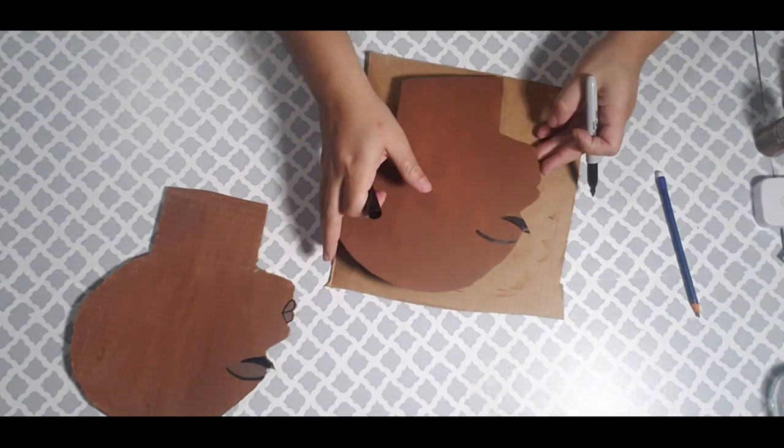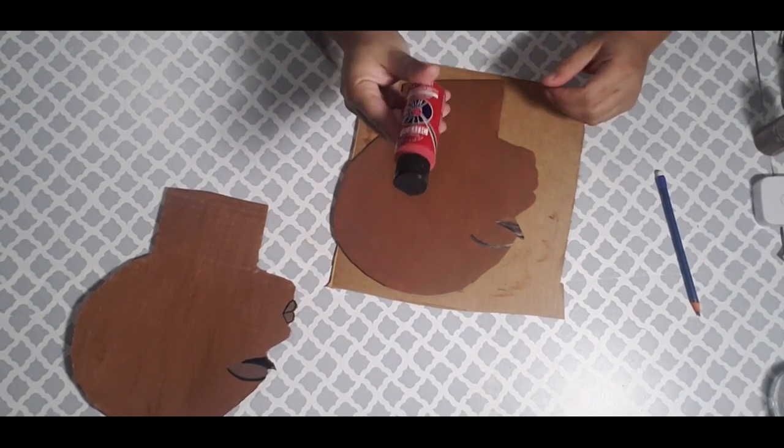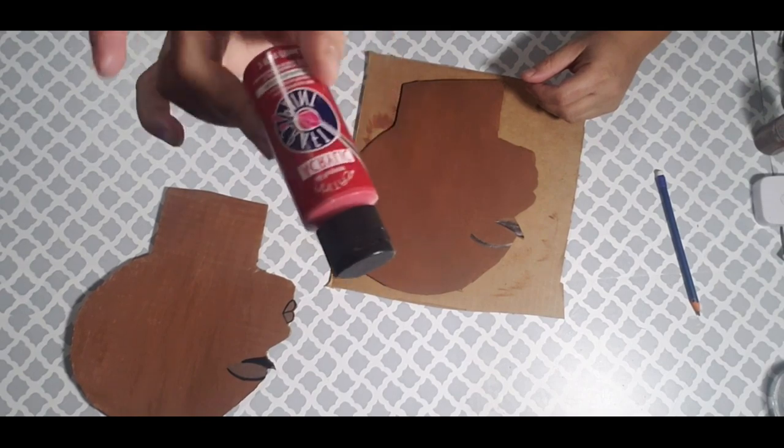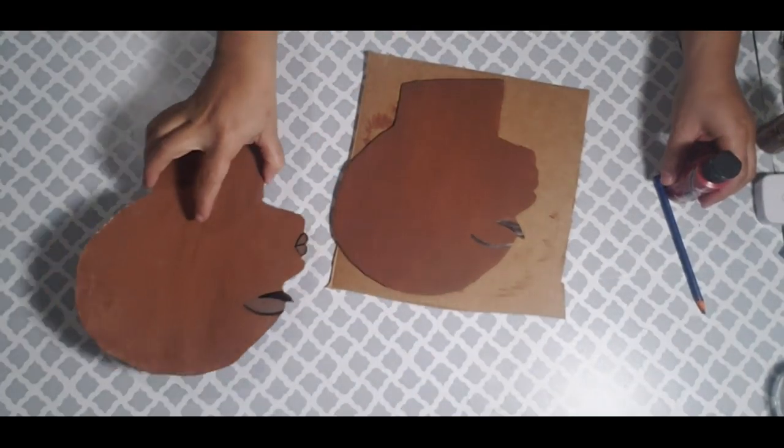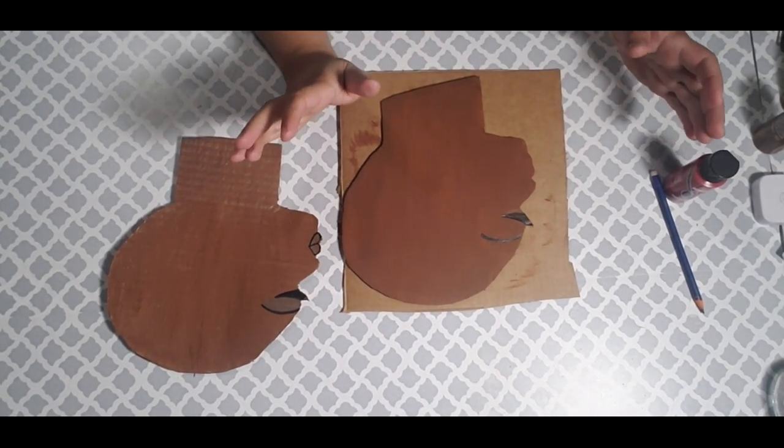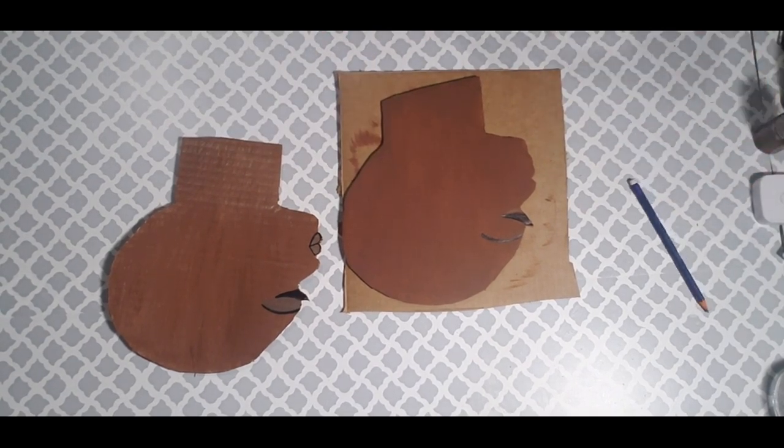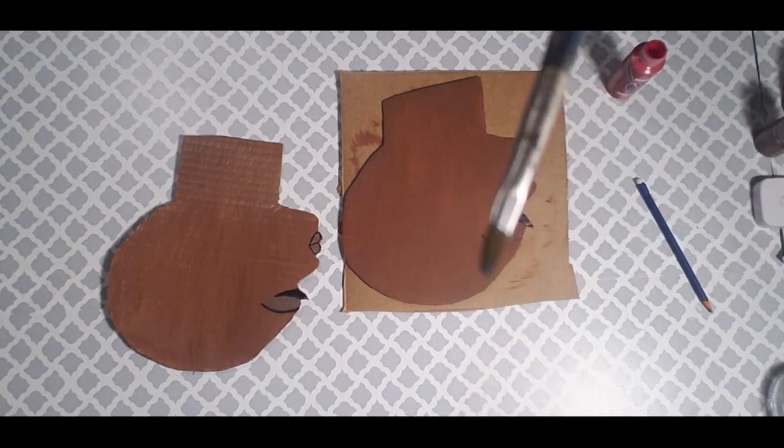And as far as your lip goes, I use paint for this. Now it's just dependent on what color you want the lip to be. So I chose red for today. I really like the red lip. The tutorial I just made had the silver lip, just like she does. And this silver paint actually has glitter in it. I've used white, pink. And like I said, it's completely up to you on your preference of color for her lip. And on this particular, you want to use a small brush. You do not want a big brush to paint on her lip. So try to get a tiny brush for her lip, and the reason being is because you don't want it to be a lot.